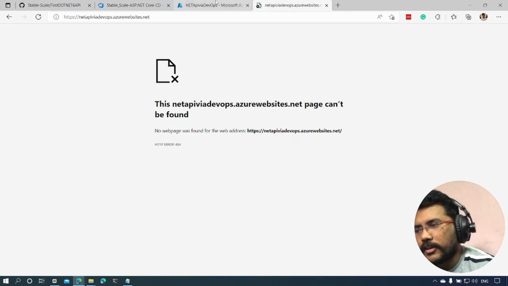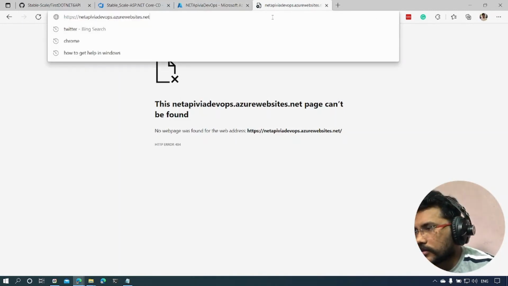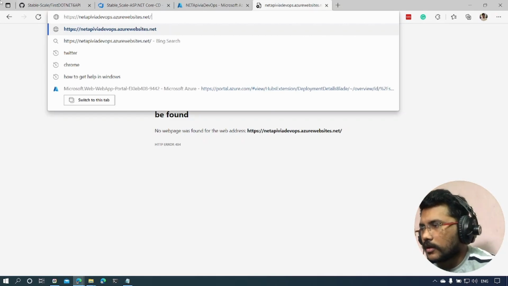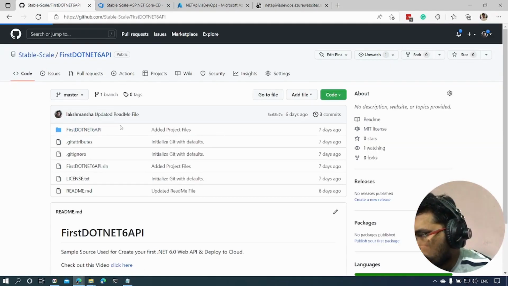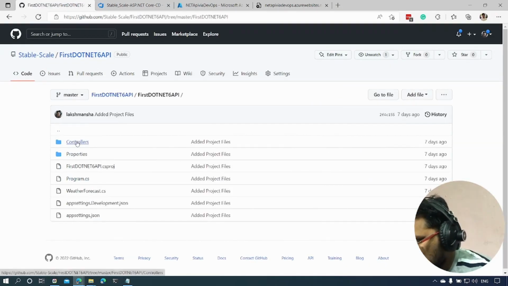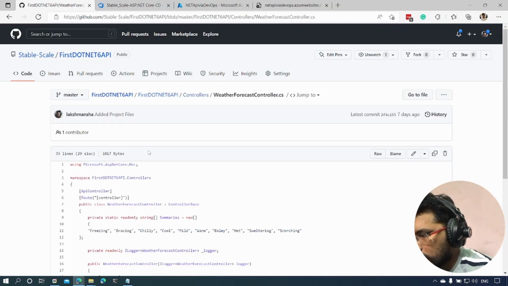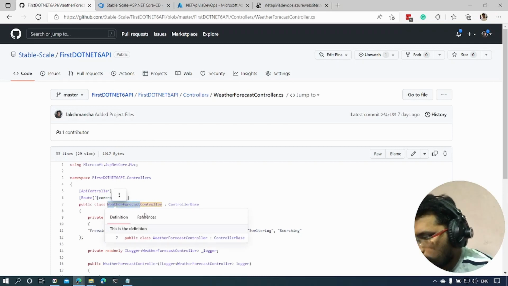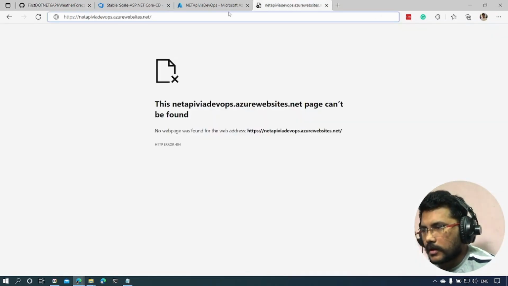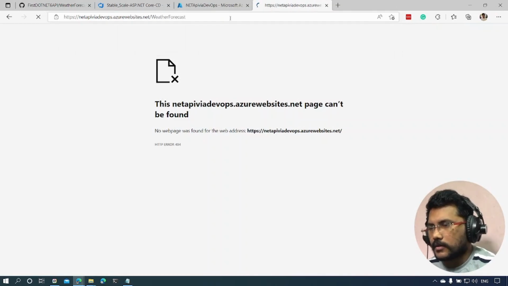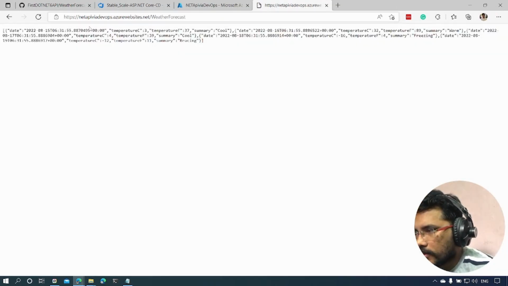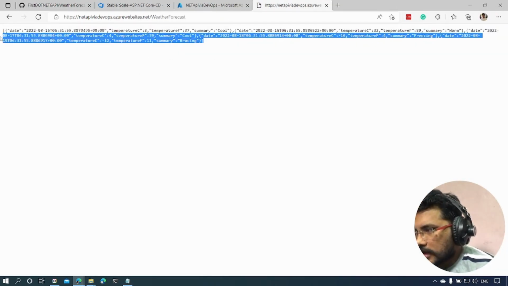So we do have Swagger, but it won't open. So let's go to code and get what's the controller. So this is the controller. Let's copy it and paste it here. You can see the data is coming up.